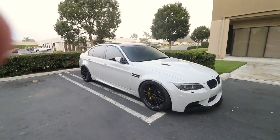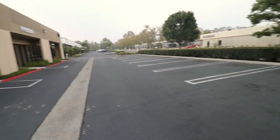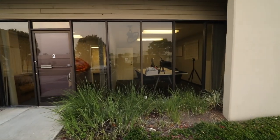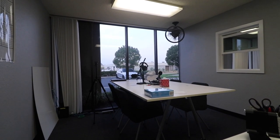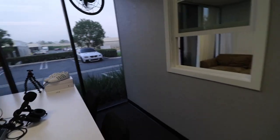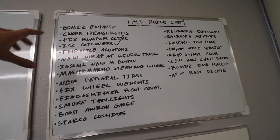Good morning. It is currently October 31st — it is Halloween today, which I didn't even care about. But I got here around 6:30 this morning and I've been working non-stop. The view of my car is awesome because I have this parking spot. We actually have this whole entire parking lot because there's maybe two people here every day. The coolest thing is my desk is right there and I can just sit there and enjoy that view all day long. I brought over a couple things to the office this morning — Gary V's on display once again, I reorganized, brought over one of my posters to hang up in the waiting room.